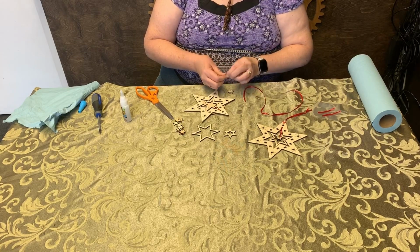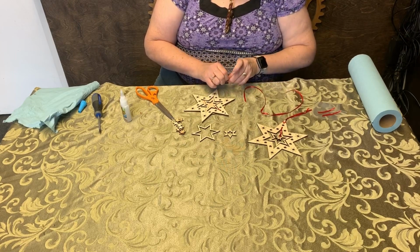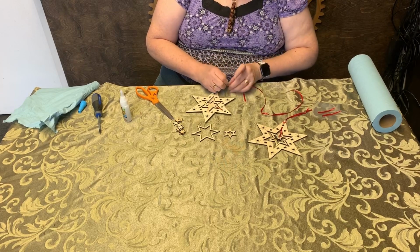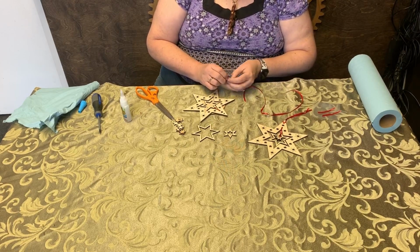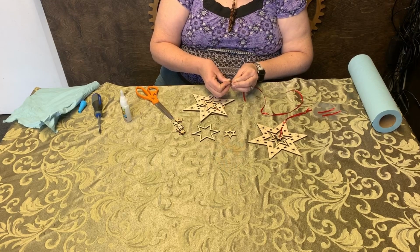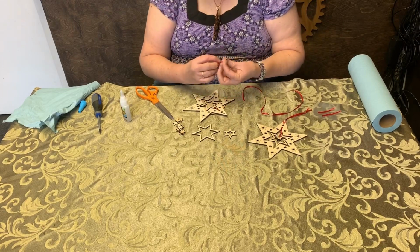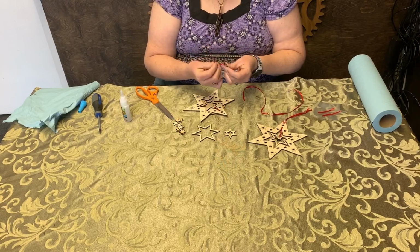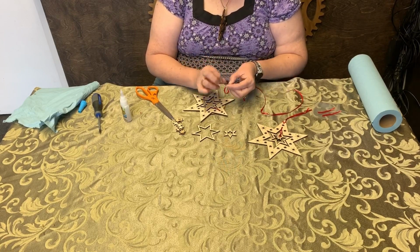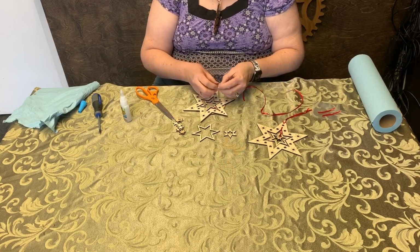A little harder to get both loops through here, but I can do it. It's a slightly smaller hole just to challenge your manual dexterity. Some of you will be more skilled at this than I. Oops, I almost had that. Well, I did have it, but I pulled it out. If you have a ribbon needle, you could use a ribbon needle to do this too, and it would be really easy.